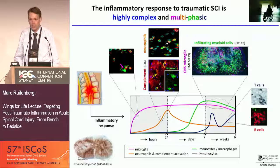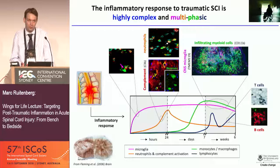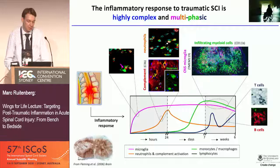It basically becomes activated, not normally in response to microbial challenges, but we also know that in a variety of neurodegenerative conditions, as well as other inflammatory diseases, the complement system can become activated. And when it does, it can actually contribute significantly to inflammatory pathology. And we certainly think that that's the case also in spinal cord injury.